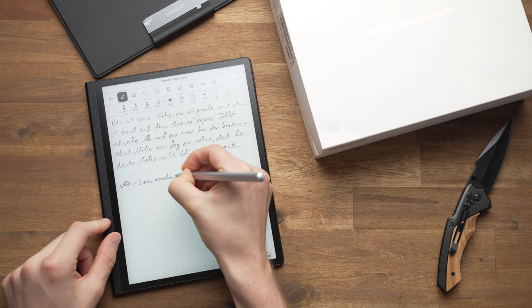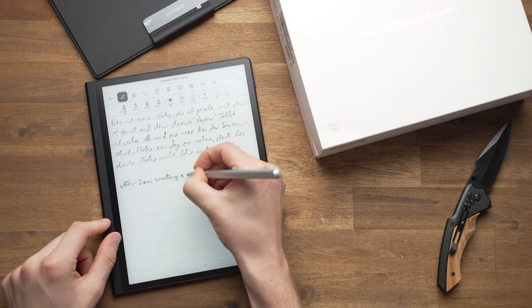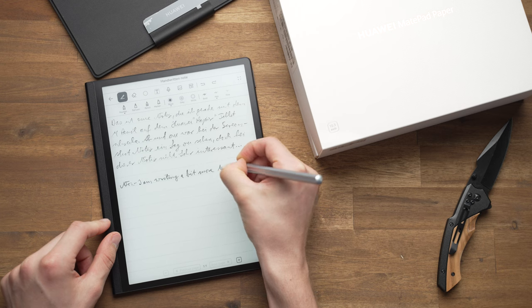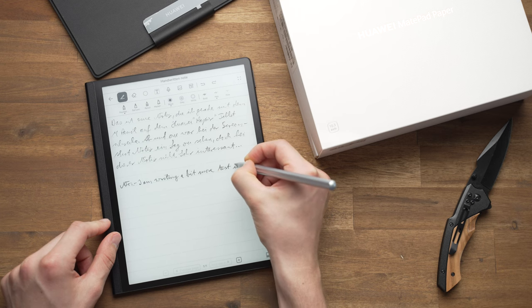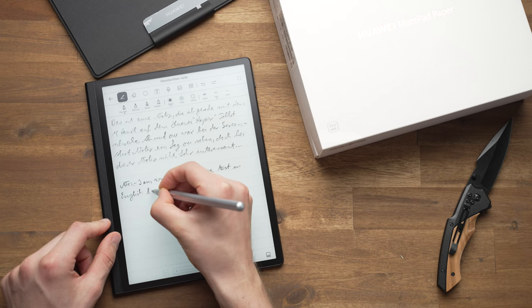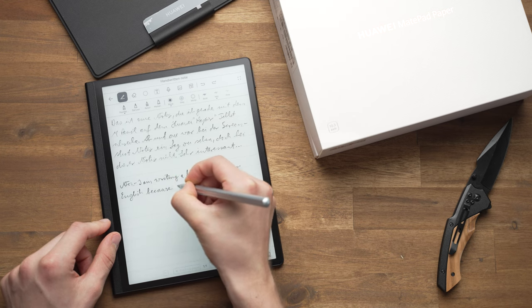Of course, the refresh rate is not as fast as on a 120 Hz tablet, where the pens, like on the iPad Pro and Galaxy Tab S8, react almost instantly. Here, the writing lags behind the screen a little bit, but it's surprisingly usable. I enjoyed writing with it.